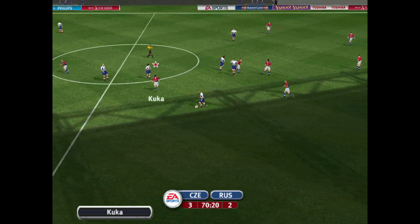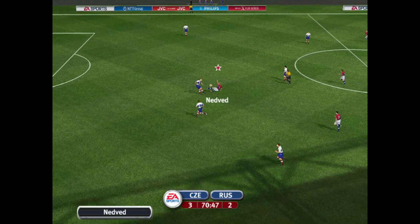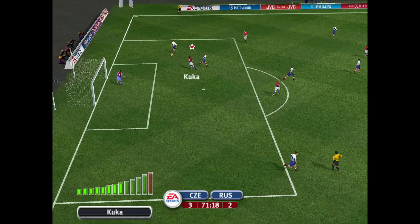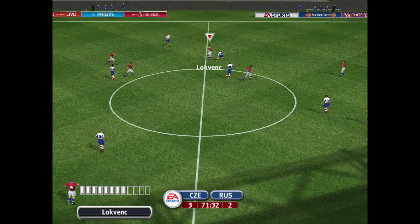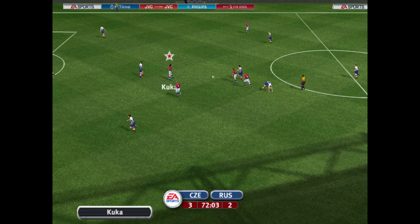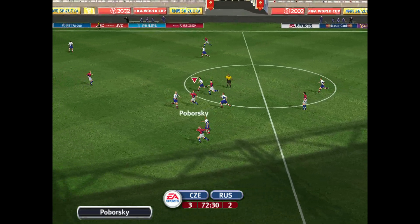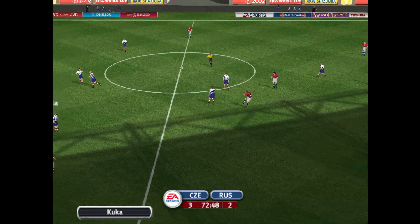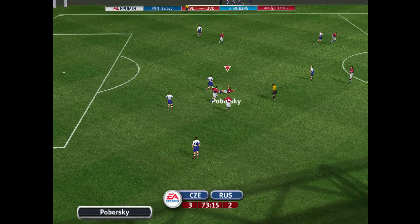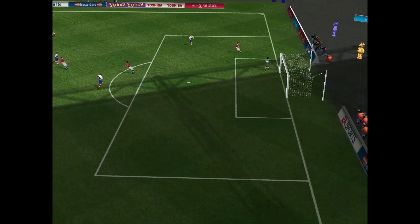They have the ball in the middle — they need to look up and select the best option. Couldn't hang on to it. Has to clear it. Cleared away from the box. Fedkoff puts the ball away. Knocks the ball away with the sliding tackle — the shot stopped en route to goal. Possession swapped in the middle — what are they going to do now? Collected by the defender.